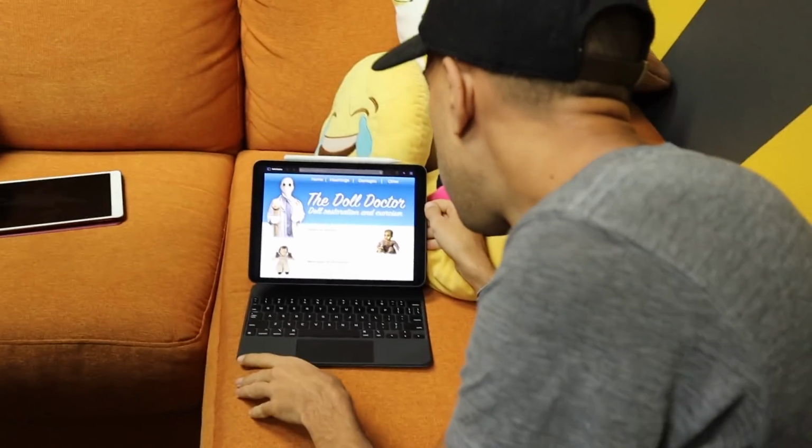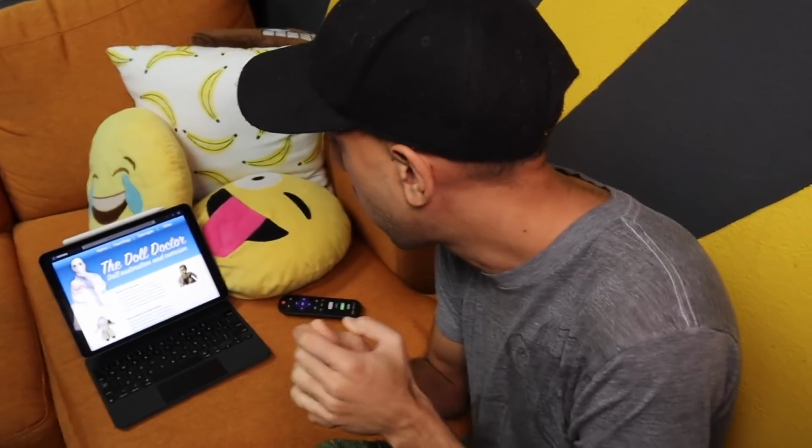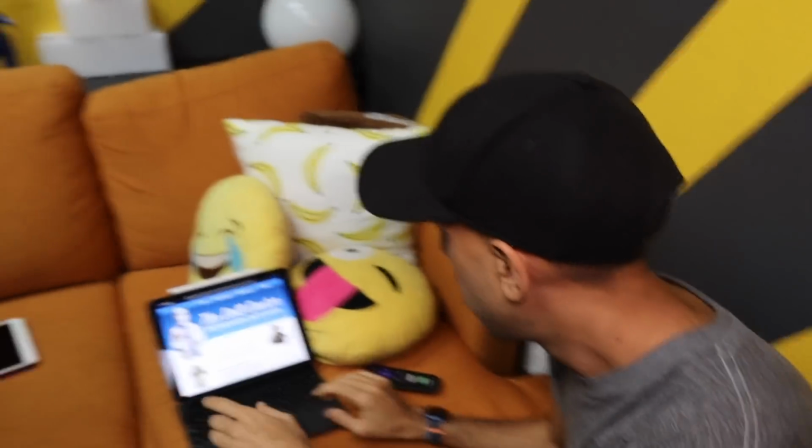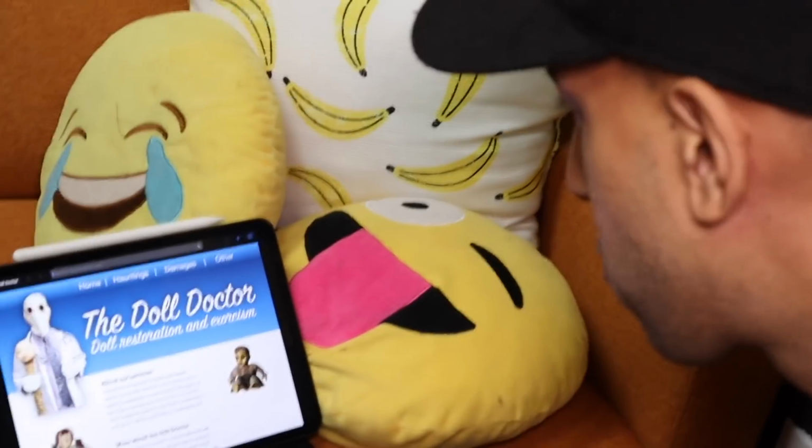Ew, what is this? The Doll Doctor, doll restorations and exorcisms. Wait, that's what we need. I feel like that's exactly what we need, because obviously this doll is possessed by something. It looks like they do a bunch of stuff with haunted dolls and possessed dolls. Okay, this is exactly what we need. What does it say? It has a contact page, so maybe we should try using the contact page.